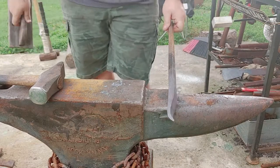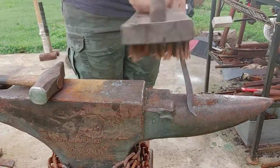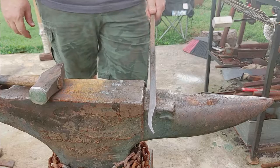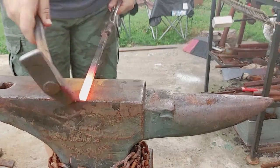That's only for aesthetics. Nothing that will change the function of the bell. Alright, same thing. I'm gonna bring this to a point.